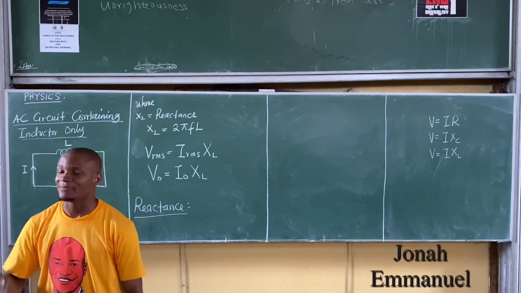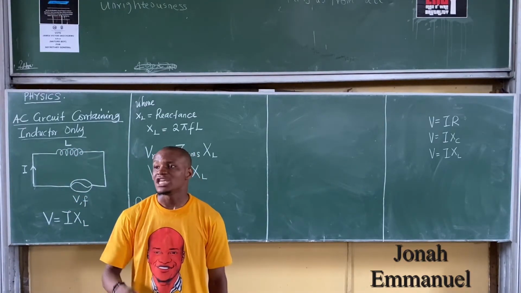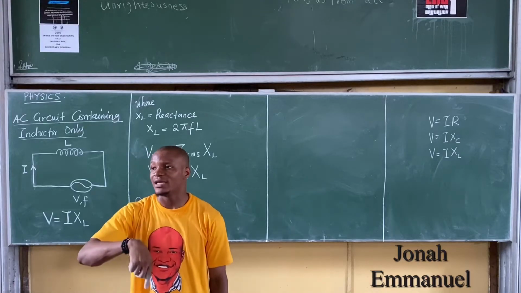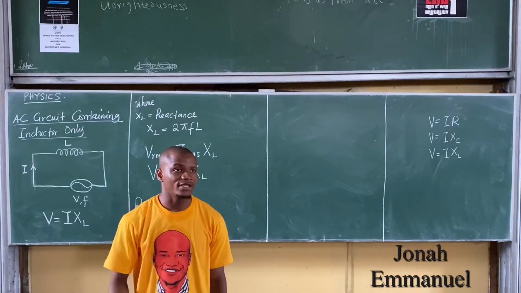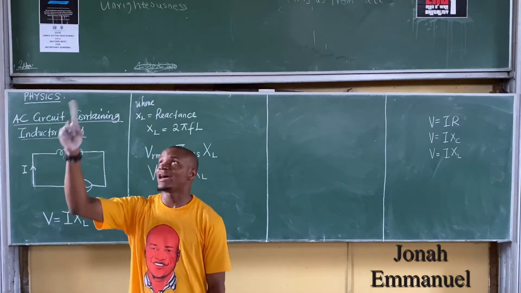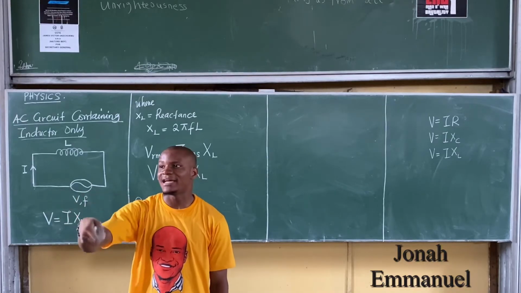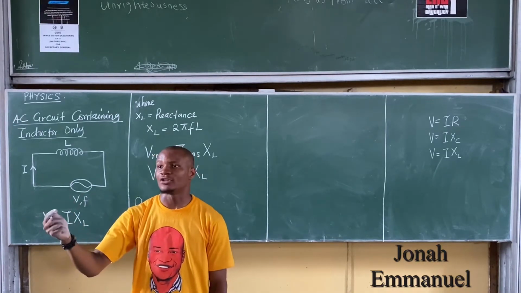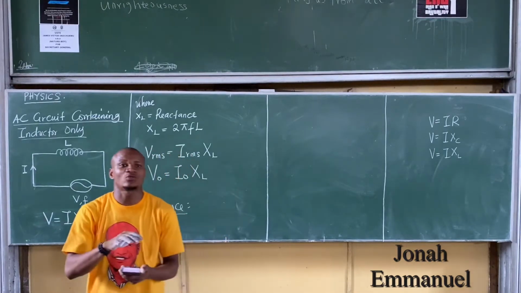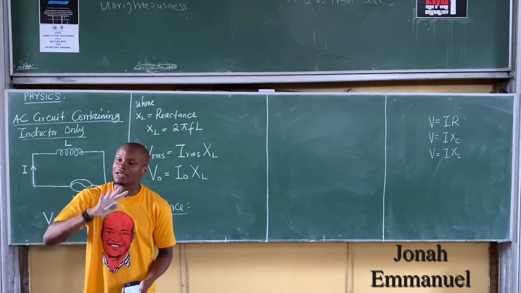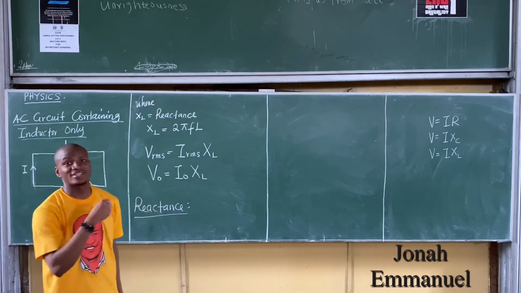If I pass a very high current through a circuit and there's no resistor, it could burn or damage things in the circuit. Just like when you have a high current and there is no stabilizer, it can blow up the television. You can liken that concept to a resistor. There must be something that regulates the value of the current. That's the concept of the resistor.